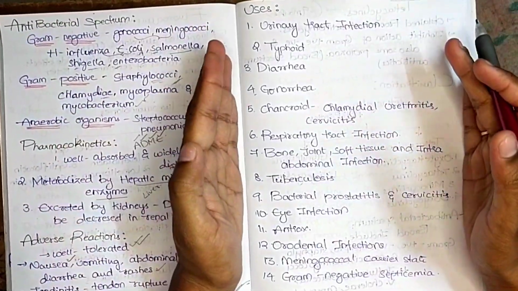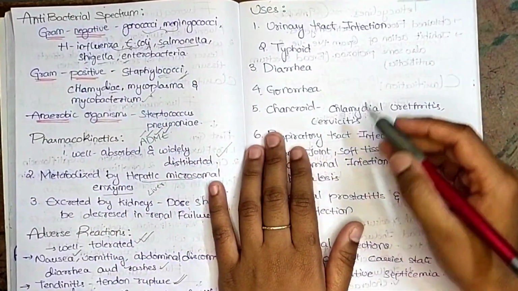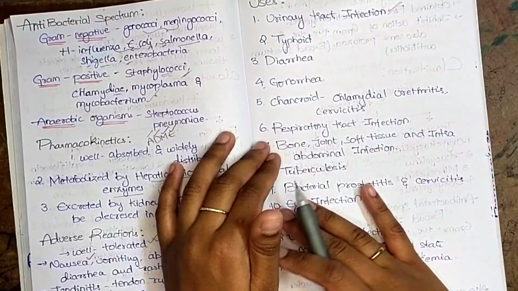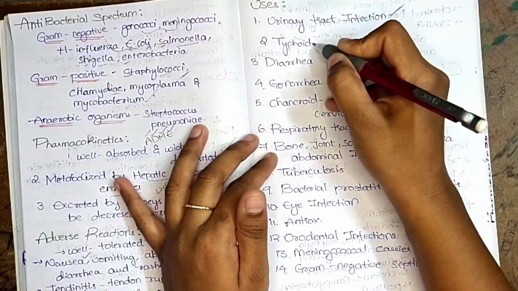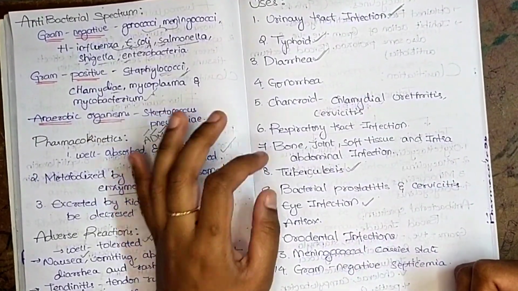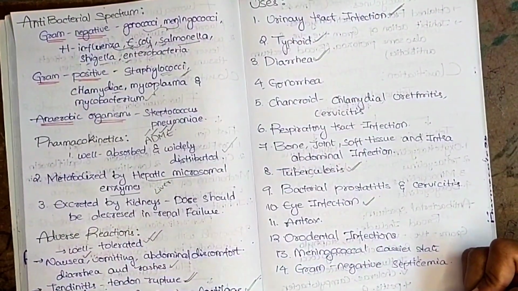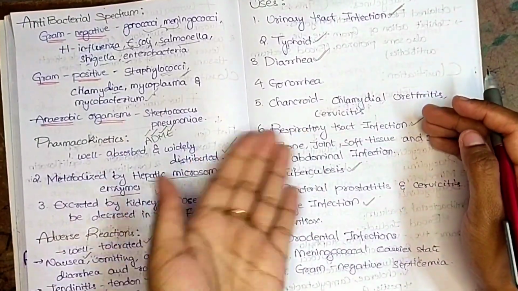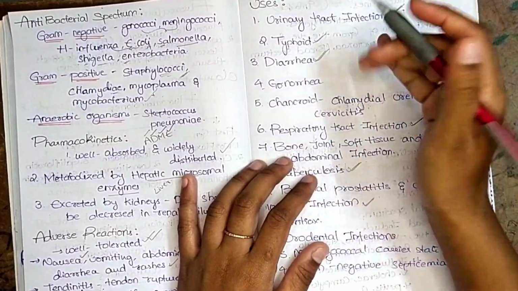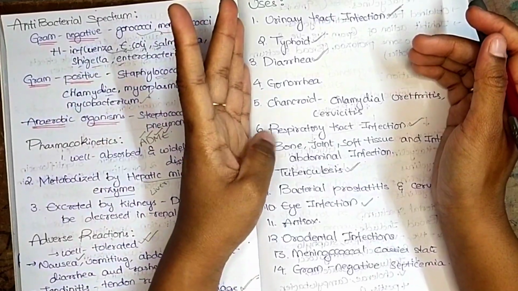Now coming to the uses of fluoroquinolones. See, here we can write all the bacterial problems which could cause. So what are the 5 main things you have to remember in the uses of fluoroquinolones? Urinary tract infection, typhoid, diarrhea, tuberculosis and some eye infections. Other than these 5 uses, all are related to bacterial infection and also respiratory tract infection. As it is included in Staphylococci, we will have respiratory tract infection and bacterial infection too. So what are the main 5? Urinary tract infection, typhoid, diarrhea, tuberculosis and eye infections.